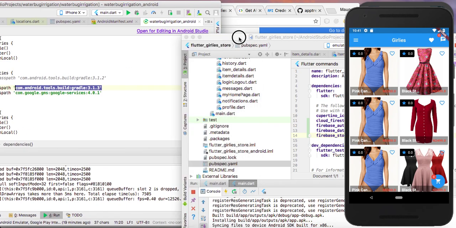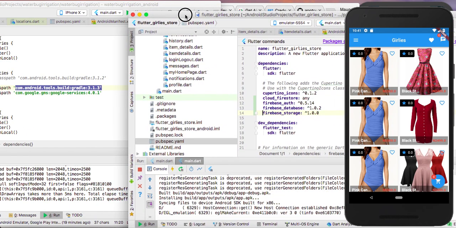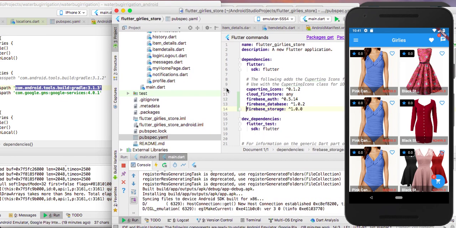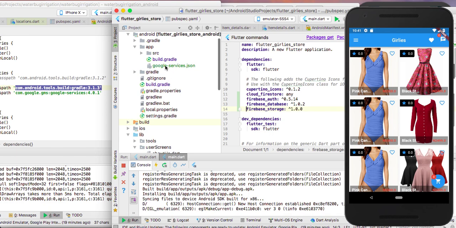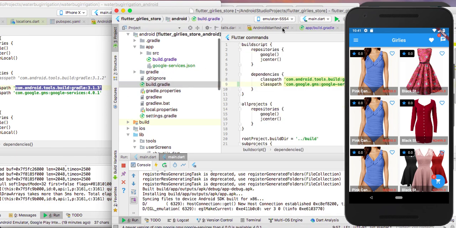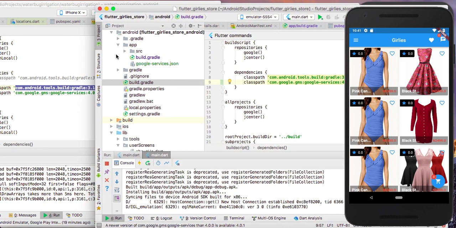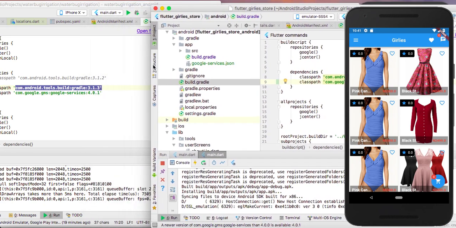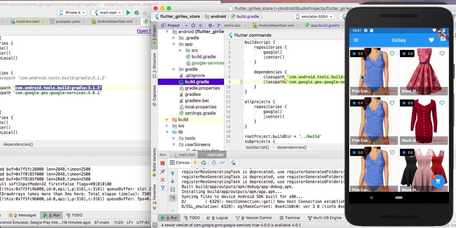I copied it from the Cloud Firestore Android Flutter section. So I'll also come to our build.gradle here and make sure that it matches, as much as possible, what we have here.